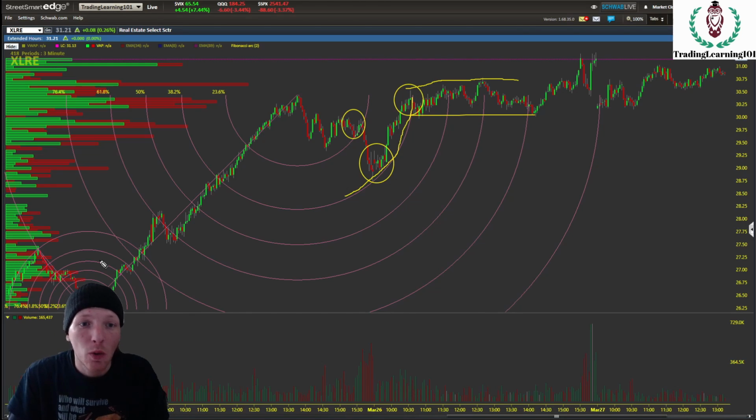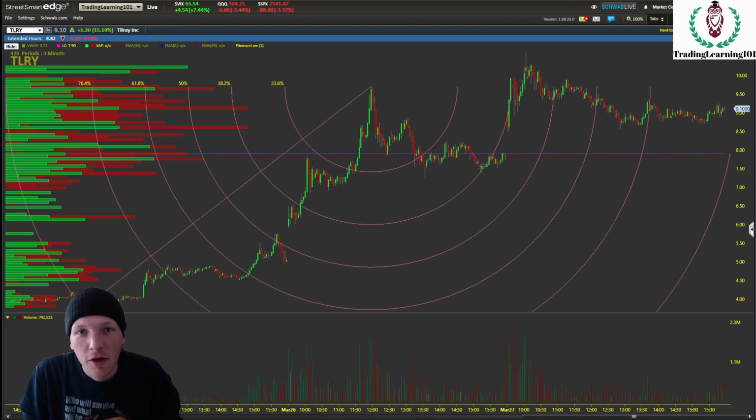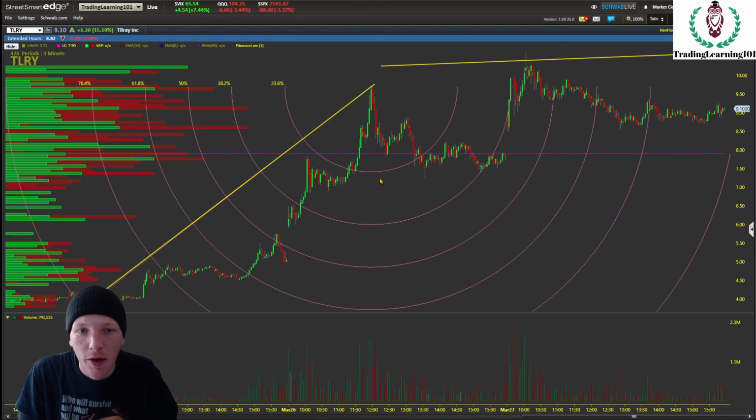You really see it work a lot with projections, retracements, and a lot of people use Fibonacci. A lot of people. Let's take a look at some more examples. This chart, we're going to look at a 3-minute time frame of TLRY. We're going to draw our baseline from the swing low right here all the way up to this swing high to measure all of this future price action in this area right here.